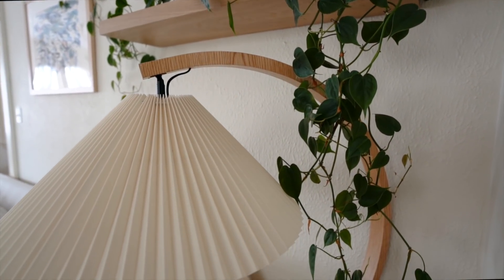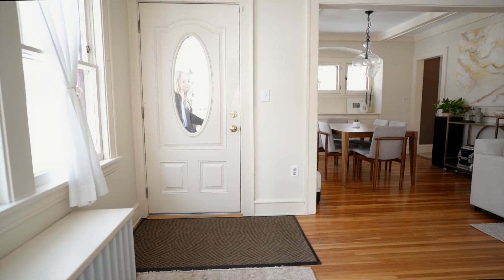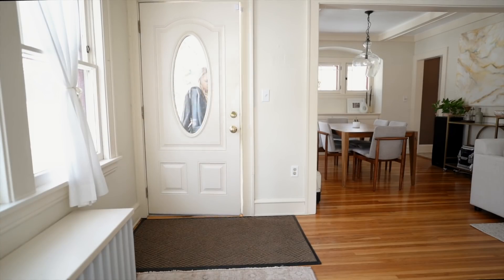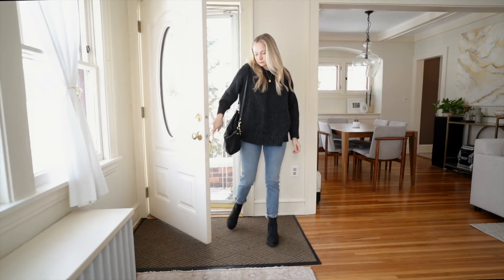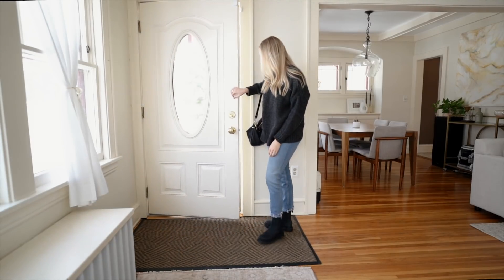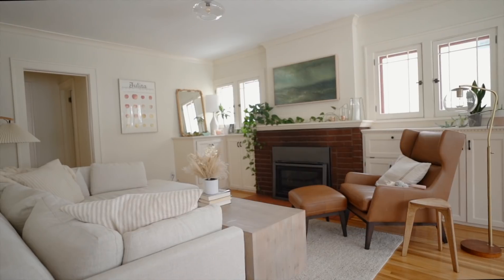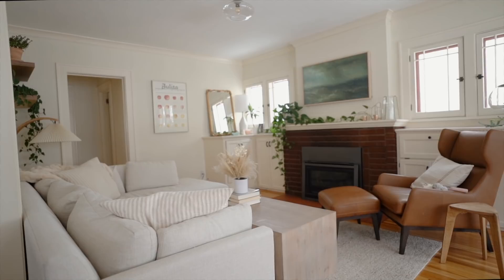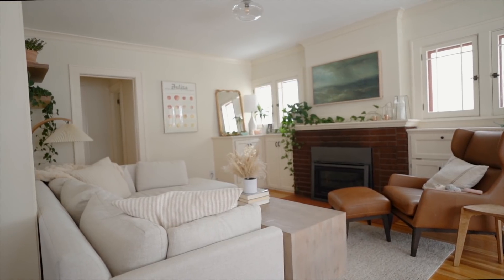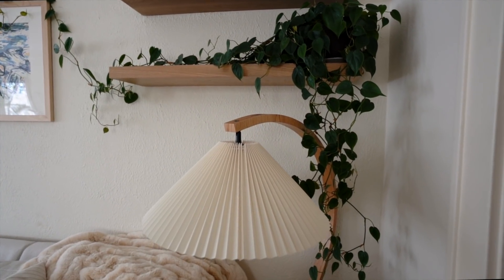I've had times in my life when my stuff has run away with itself, when I've accumulated so much that my belongings have stopped reflecting anything about me. Now I put effort into being just a bit more intentional about my space — thinking about the design, how it makes me feel when I'm in the space, and filling it with belongings that either mean something to me or have a real purpose. I really enjoy the process of creating a cozy, comfortable home, a place where Andy and I just enjoy being in the moment.